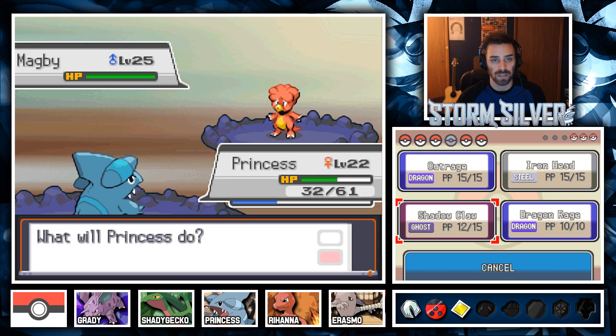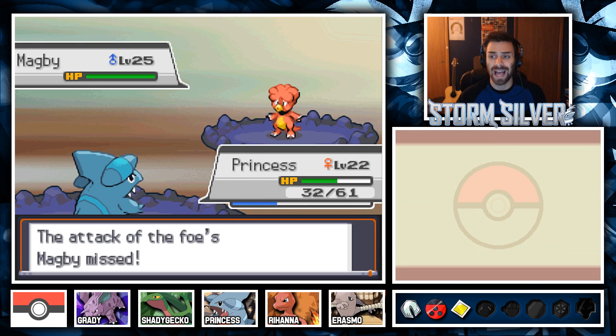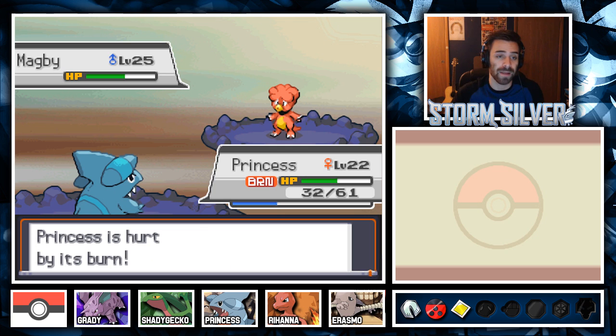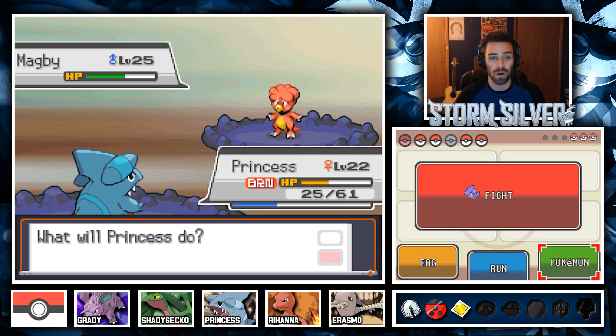Oh, we can probably stay in here, actually. I don't think this thing's gonna be able to take me out. A Fire Spin? You miss! You're pathetic! Oh, never mind. You're not pathetic. You're gonna burn me. You're really cool. You're a really cool cat. You are a really cool Magmar.